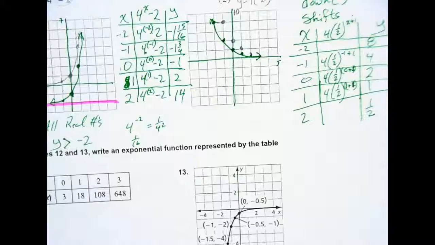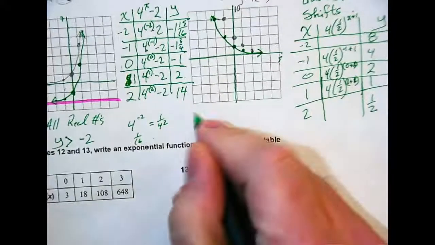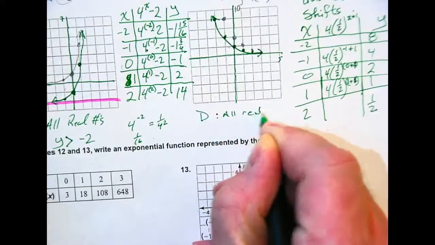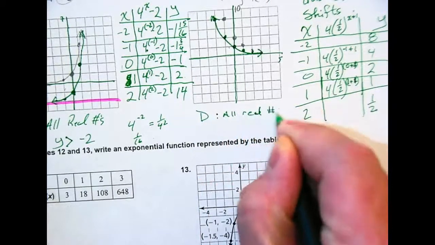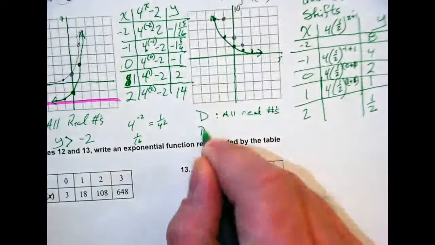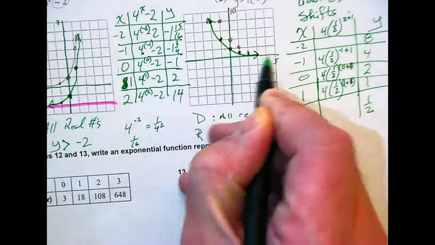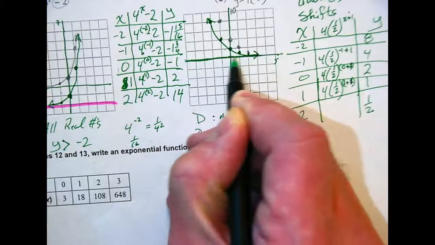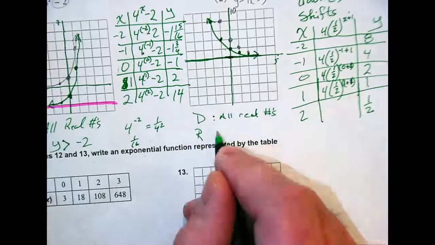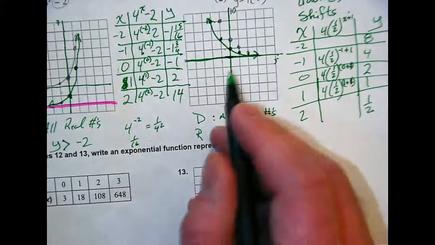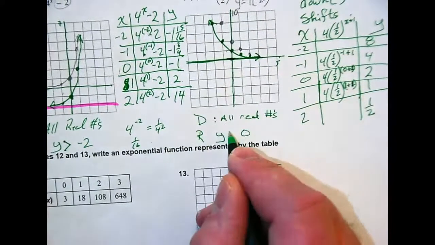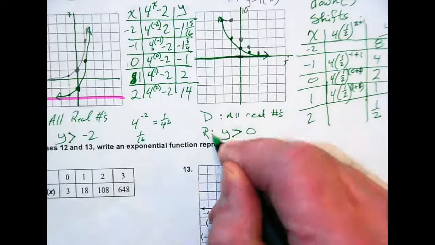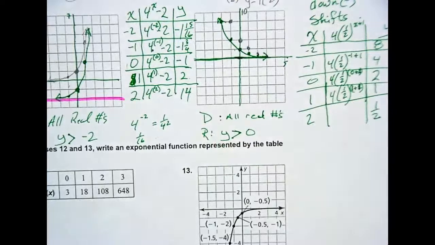Okay, Jacob's question, we didn't address the domain and range here. Domain is all real numbers, right? Because it goes on forever. I hope we've addressed that enough in this class this year, but the graph keeps going on forever for x, but for the range, this line is approaching this line right here. What y line is that? 0. That's at 0 on the y-axis. So our range, y is approaching 0, and it's above that line, so that's greater than. So our range is y is greater than 0.